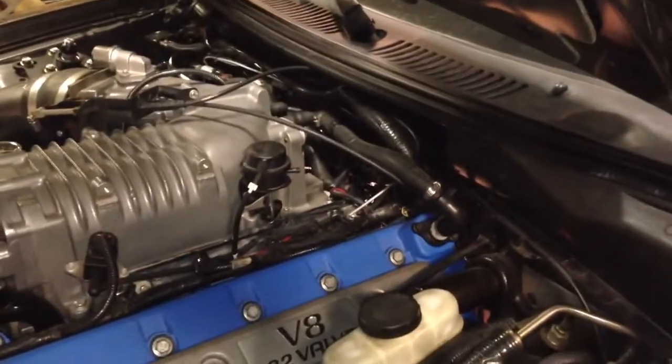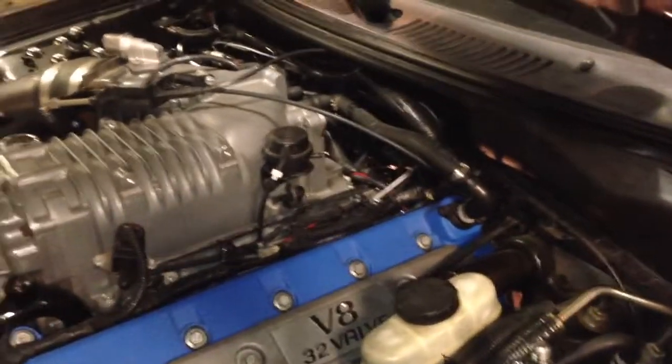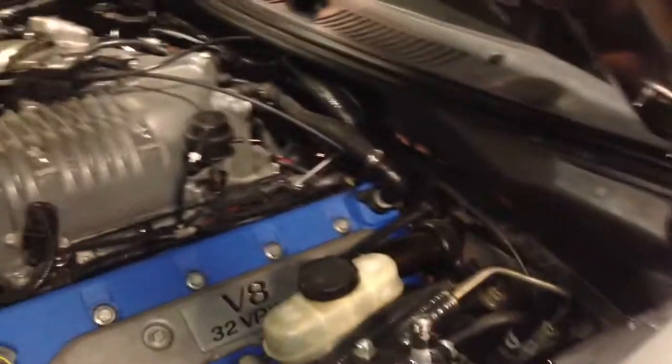So in this update video, the Mach is down right now. Transmission is out — not out as in broken, but out as in on the ground. The reason is because I had a small little oil leak, nothing to be concerned about. It was something I wanted to get fixed eventually, just later down the road because it wasn't that big of a deal.